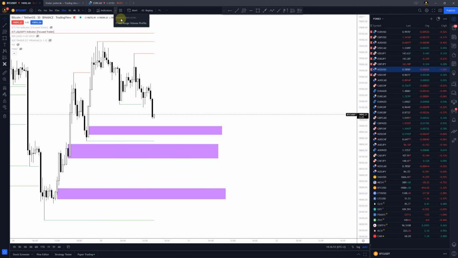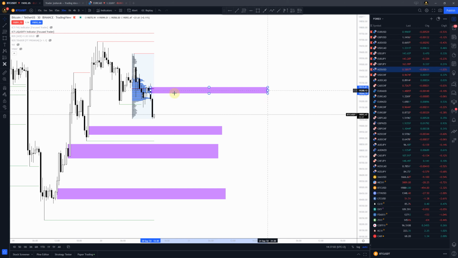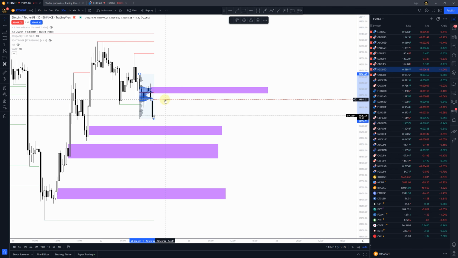And we got only one interesting area here, and it's this one. Let me draw the area of interest, sort of. It's not about an area of interest, it's volume distribution here. And I see also a beautiful level there. It doesn't mean that when price goes there it makes a reaction. It only means that there is a high probability of reaction there.